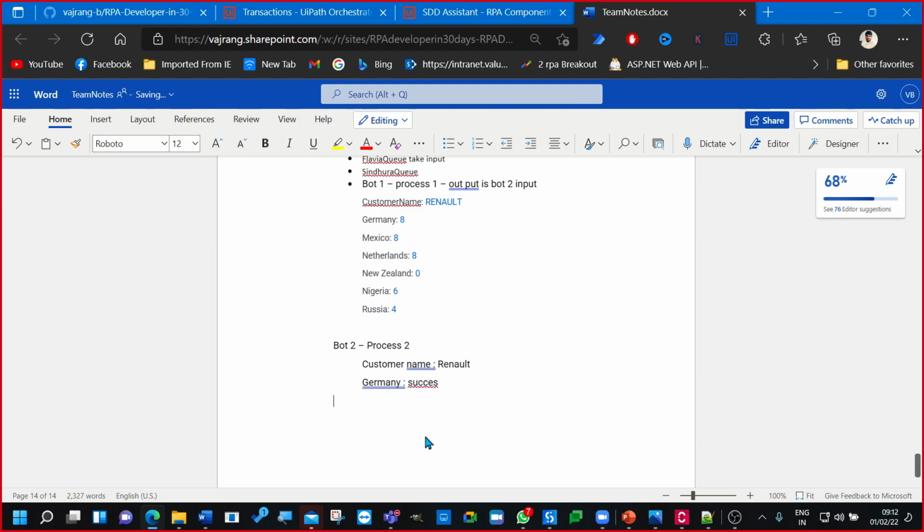Mexico success. Mexico success. Netherlands success. But New Zealand is failure. So what bot 2 needs to do is read the content and send email to stakeholders.